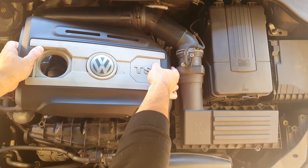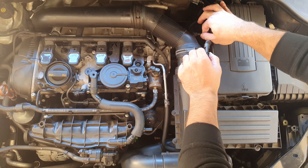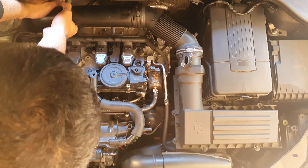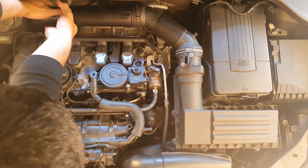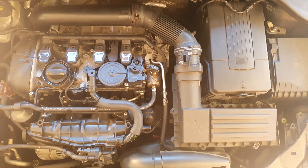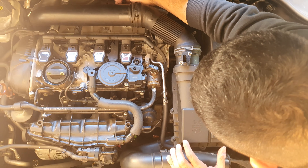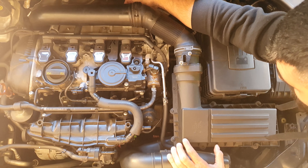So first thing you see me do is take off the engine cover, though you don't really need to — I just needed all the space I could get. I've got fairly large hands and throughout the video you'll see I really struggled to get into those tight spaces around the engine, particularly around the turbo clamps and the PCV valve at the back. I also struggled because I recently moved houses and I have no idea where all my tools are — they're probably at the back of the garage behind a pile of junk.